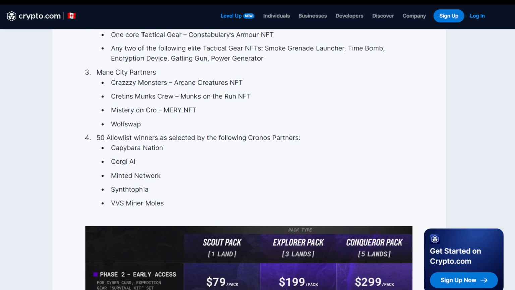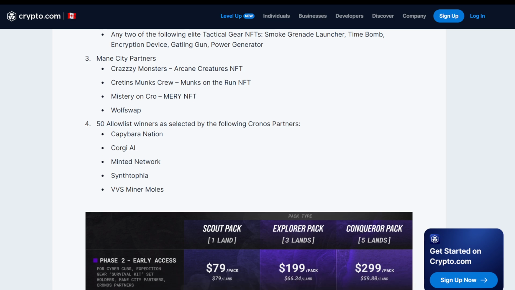Or 3, which is probably the better route to go, is just to pick up one of these partner NFTs, right? So if you got a crazy monster, I mean, you could mint one right now for $15. That would, or even buy one. I think their floor price is like $13-14. There's also the Cretan Monks Crew, Monks on the Run. There's also the Mystery on Crow, the Mary NFTs, and then Wolf Swap.